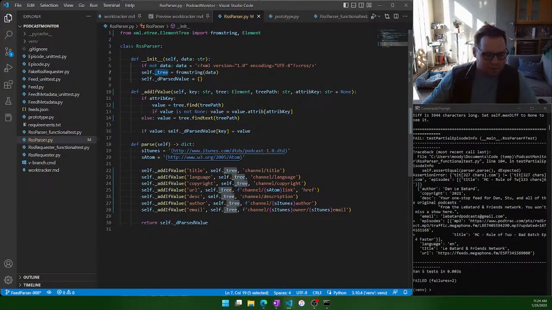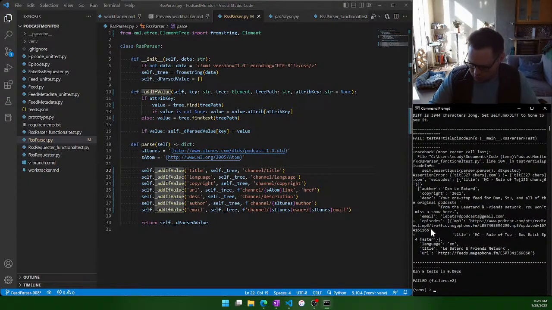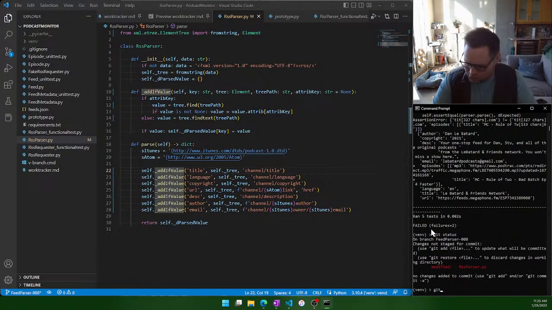Now because it's not used through multiple functions, we could then move this parse, this from string in here, we could then move that into this if we wanted to. But I think it's fine up there. So now we still just get the 2 failures. And if we look at what we did, we just updated that and take a diff.